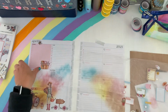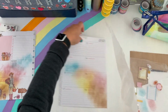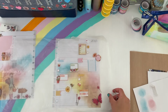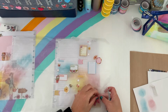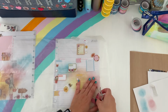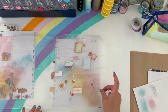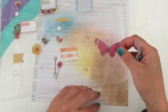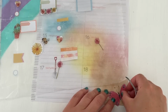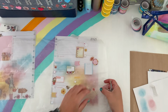So yeah, that turned out really cute. Okay, let me just add this down here. I love this butterfly, it's so pretty. Again, these stickers are really thin, but it's easy to fix because they're so clear that you could just puzzle it back together. If that makes sense.